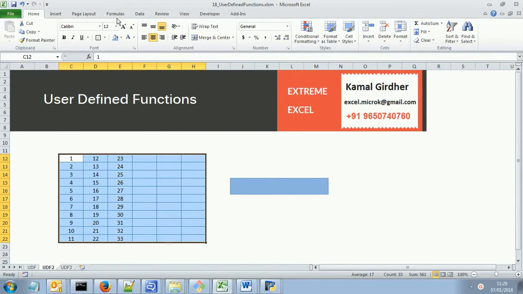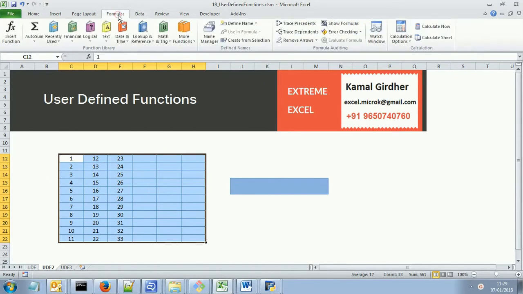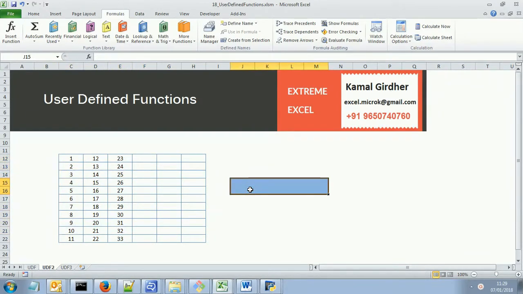So, for example, if you look here in the default function set, you have a lot of functions which you can perform using cell data. Like if you want to sum up all the numbers, you have the sum function. If you need average, you have the average function. At times, you need a function which is not listed in there, and you want to perform some action. So it becomes difficult for you to do the calculations on your own every time and then put them in one cell.